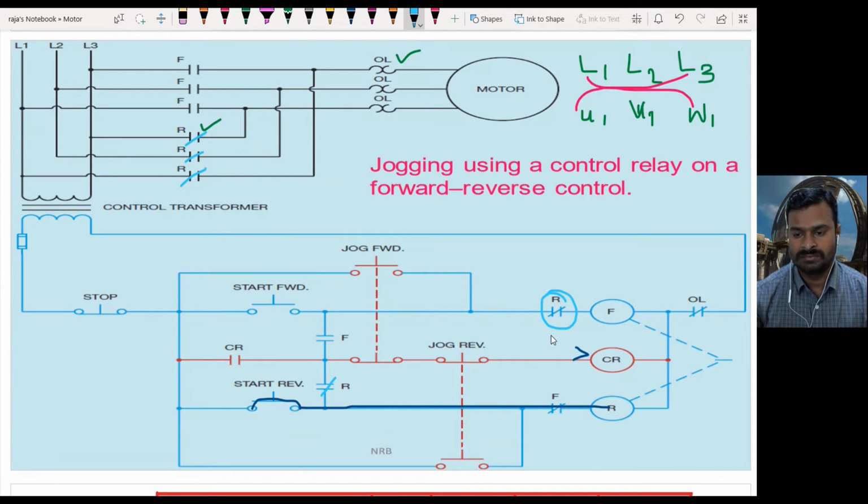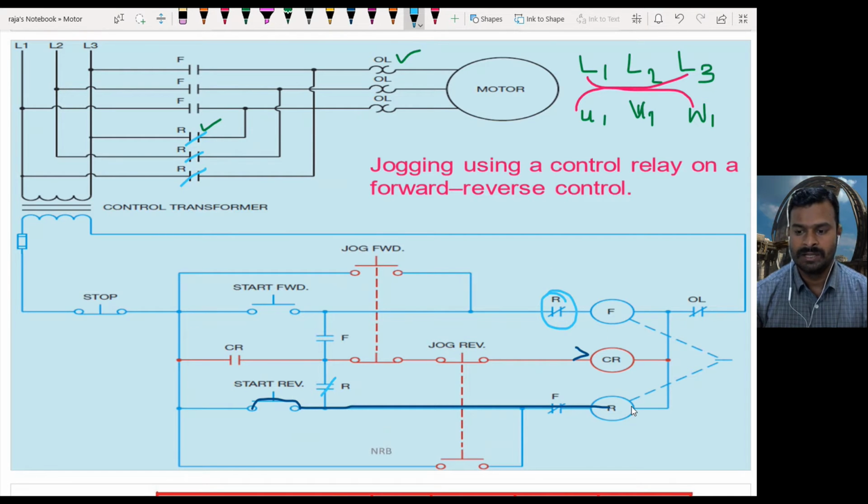By making this, we are ensuring that when the motor is trying to operate in reverse direction, it is already turned off in forward direction. So the forward contactor is in off state. If both are on, then it will lead to a short circuit. So we have to make sure that we are turning off the forward contactor before going to the reverse contactor.